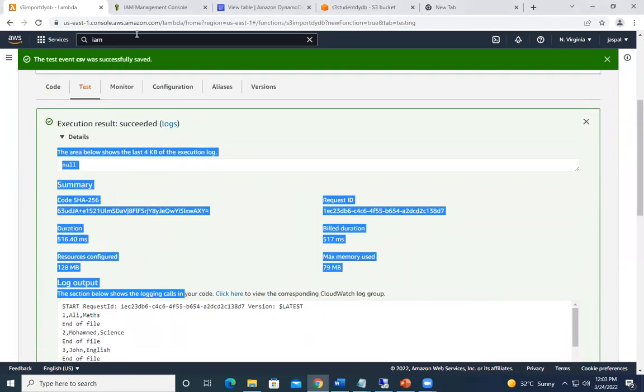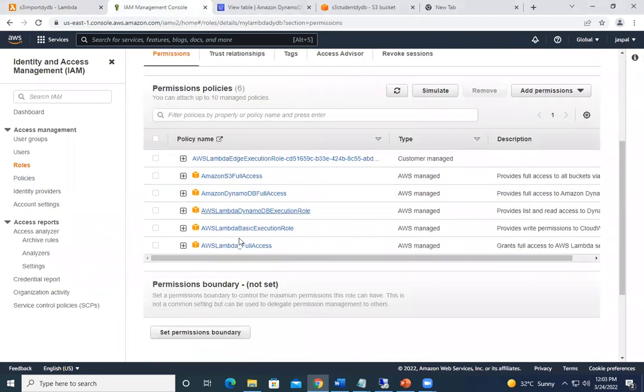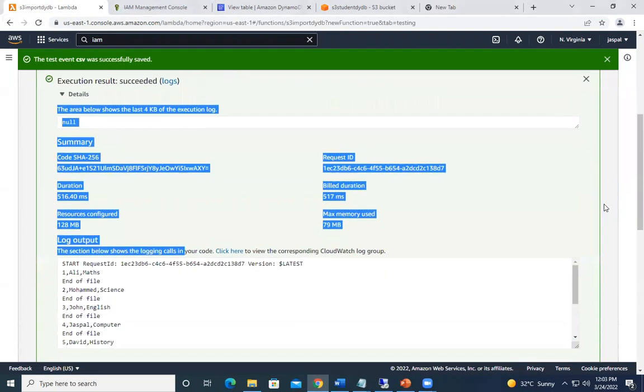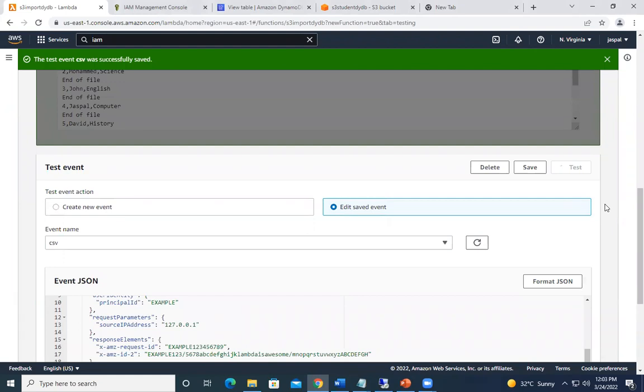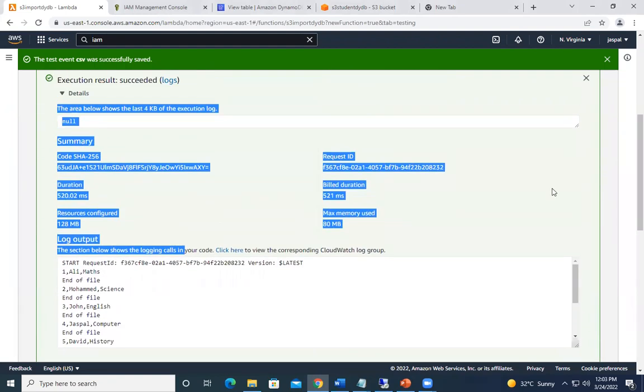My Lambda is getting executed successfully, but the problem, I think, is again with the permission. So I'm giving this AWS DynamoDB full access because previously I've just given the execution role. So I'm giving the full access to the DynamoDB to this Lambda function. Now I'll go back to my Lambda and test again. Okay, so now it has been executed successfully.